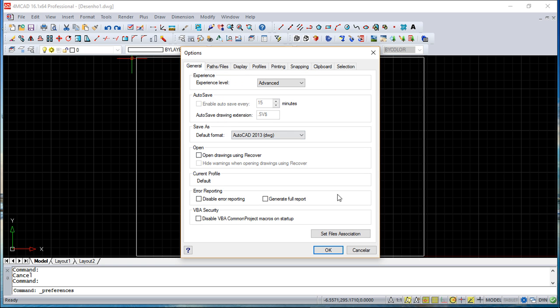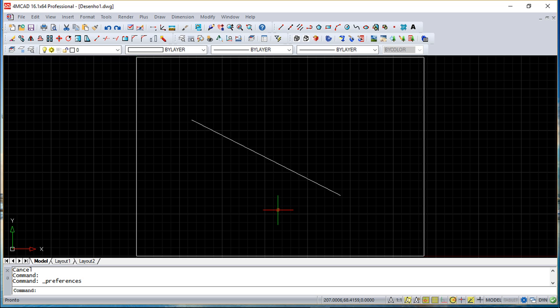It's not very important, I will let you know later, no issue about it. More important, using the 2D coordinates.